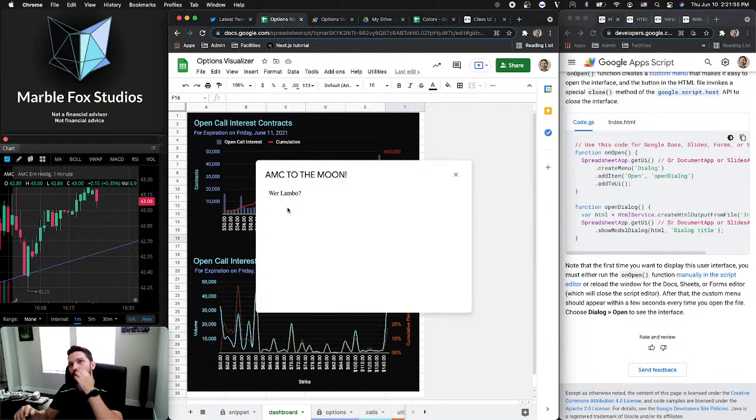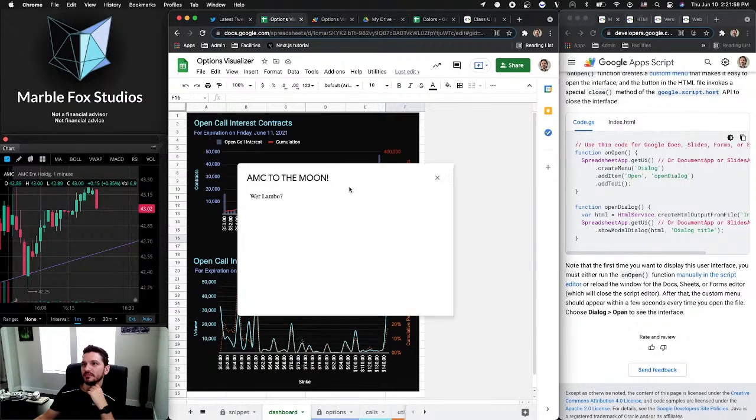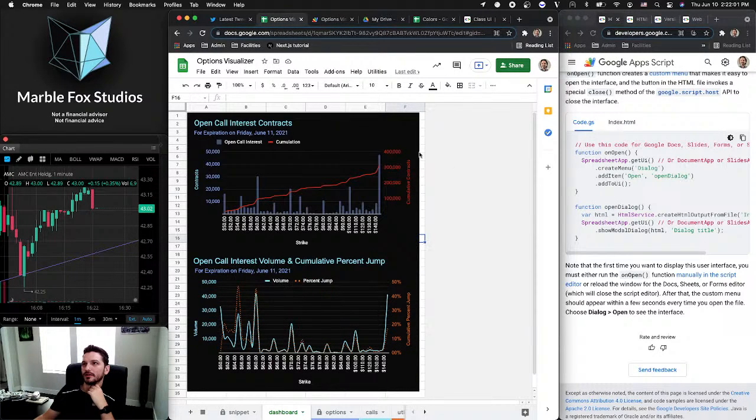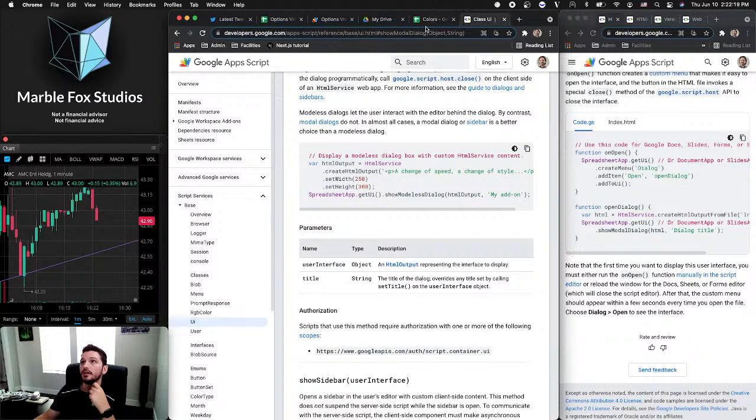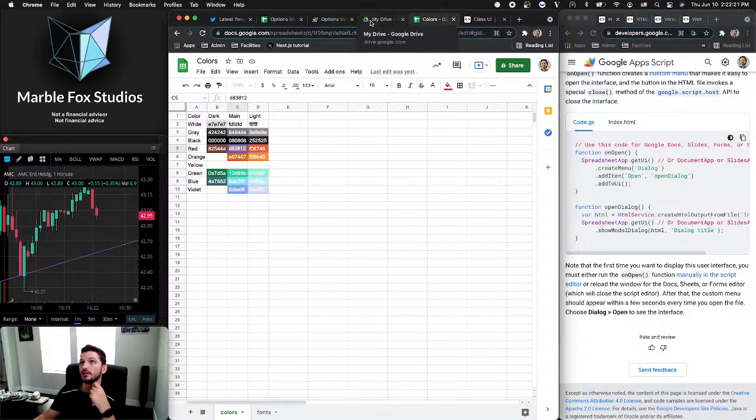That's cool. And yes, this can be dragged to wherever. Close and, oh, that's really cool. That's neat. I don't know about you guys, but I think that's neat. All right. Okay. Class UI. That's just the documentation.